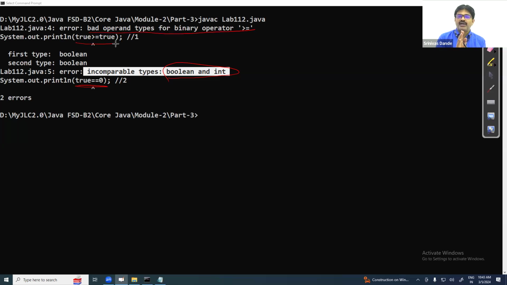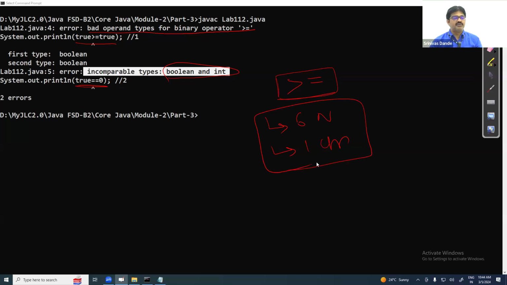For every operator, there are standard operand types, correct? Greater than or equals is a relational operator. For this operator, what operands are allowed, guys? 6 number types allowed, 1 char type allowed. Only these are allowed.